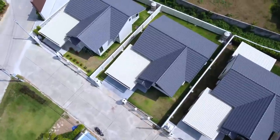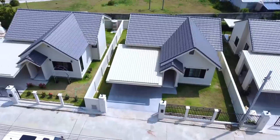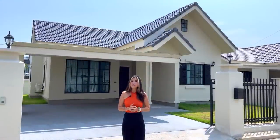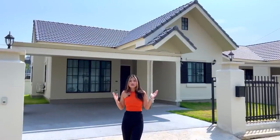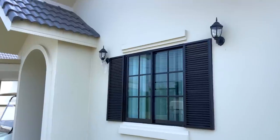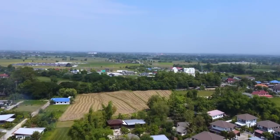Today we are at Dream Heaven, a company with many types of houses. The one we're showing today is the dreamer type. It has a carport, garden space, one living room, two bedrooms, two bathrooms, one office room, and one kitchen. The land area starts at 200 square meters and the living area starts at 125 square meters. The location is great — just five minutes driving to the community area, 15 minutes to Chiang Mai Central Festival, and about 16 minutes to the university, making it a good investment option.